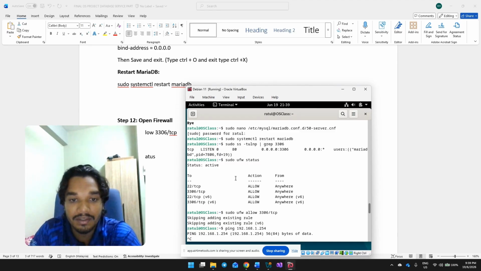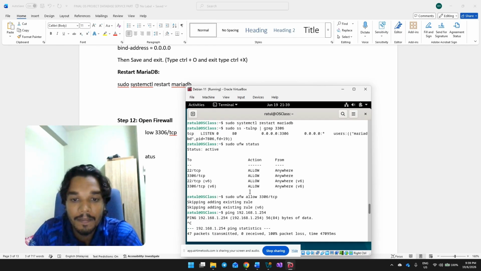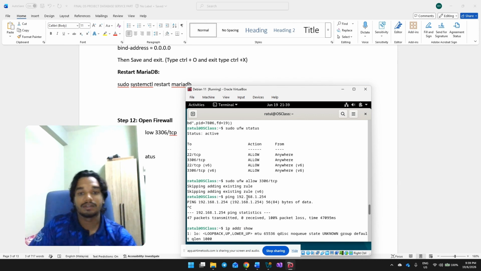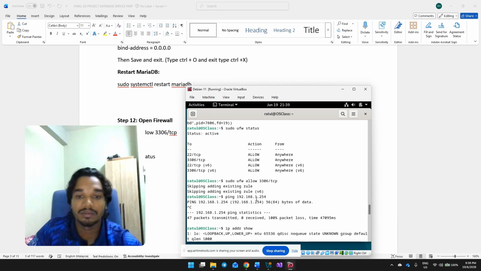So this interface shows me the firewall works. Our IP address was 192.168.1.254. Then I have to ping this IP address, and it shows me it's pinging.